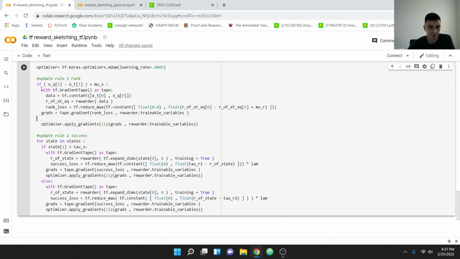Within the scope of gradient tape, we're going to call it on our data and get our estimates of our rewards. Then we call max between 0 and the actual term, which is the reward of x of t minus the reward of x of q plus mu of r.